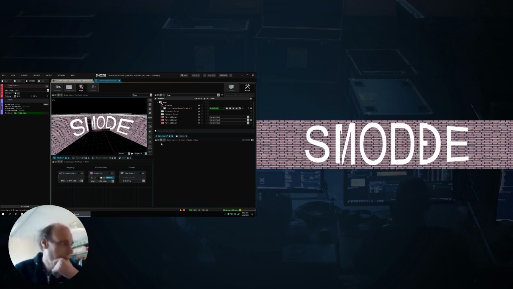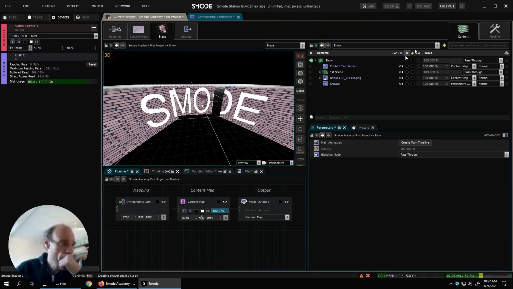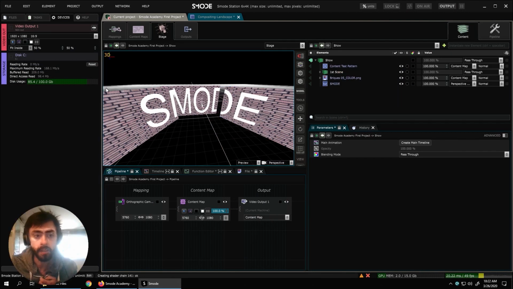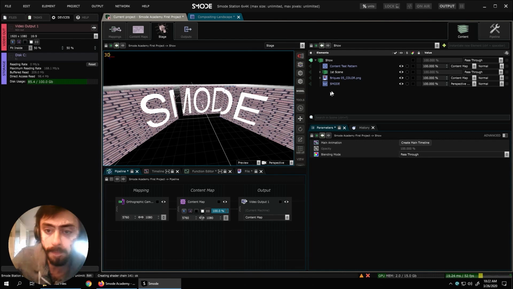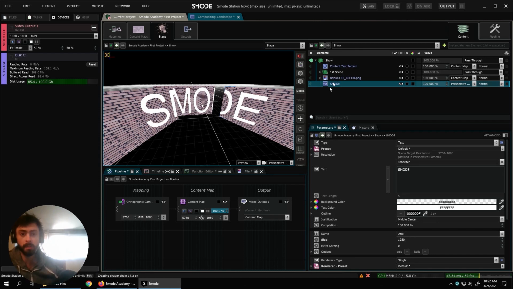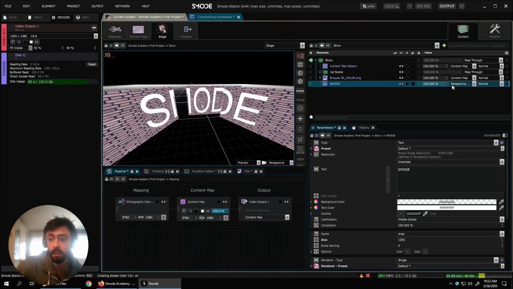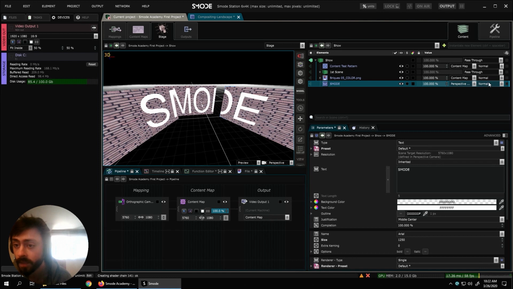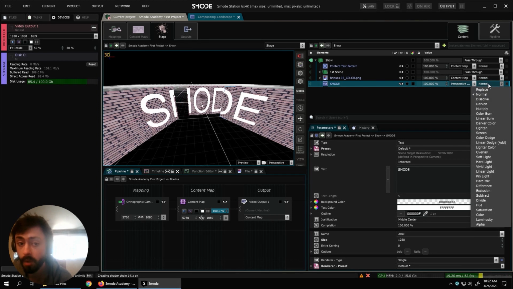Erwan? Yeah, there is something we forgot to explain to you yesterday with layers and compositing. So you need to have multiple layers right here. I have explained this drop-down list, which is the mapping or the content map your layer is actually targeting. But here you have the blending mode of your layers.